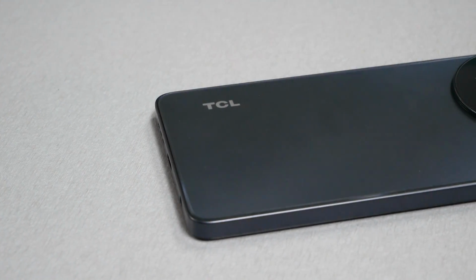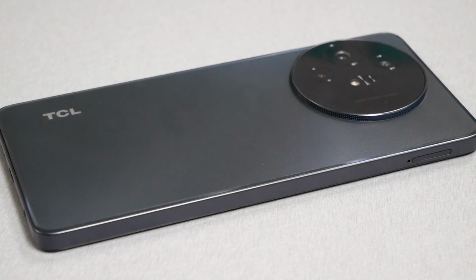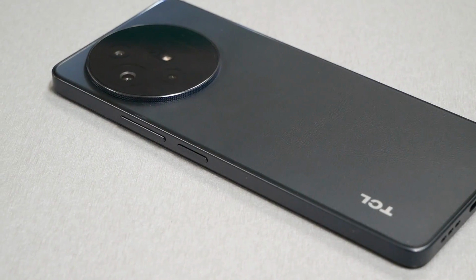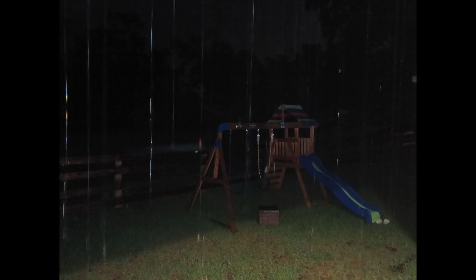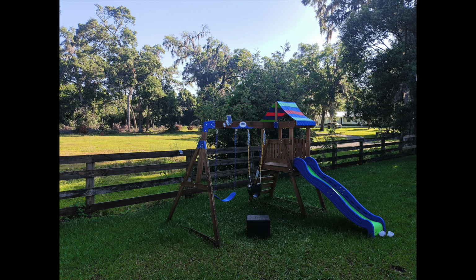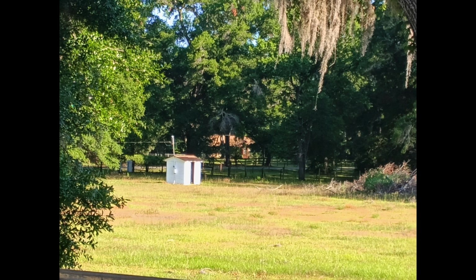Now everything we have mentioned so far was acceptable. The screen quality is great, battery performance is great, the performance of the hardware I would say decent. But when we talk about the camera in this phone, in my opinion, not acceptable. Taking pictures in low light situations or at night time, the phone doesn't even have a night mode. So when you capture pictures, the picture quality is very poor, and you're not going to get any good pictures during the night. Even the phone forces you to run the flash, even if you don't want to. There is no option not to use the flashlight, which is crazy for the camera on this device.